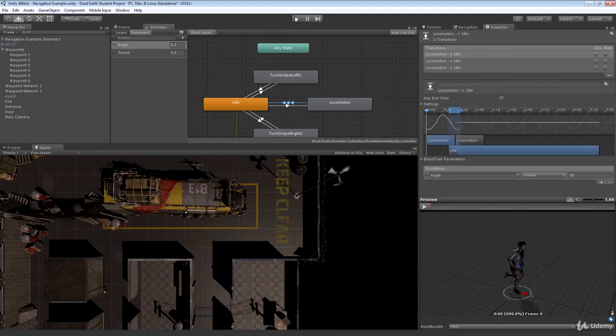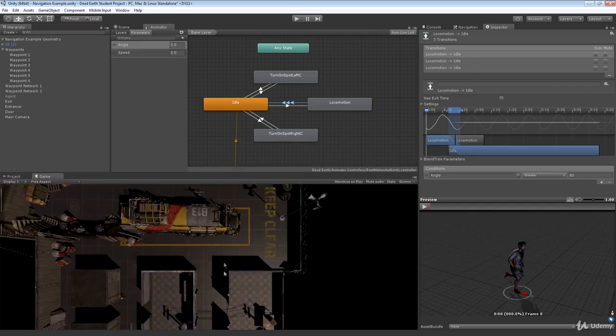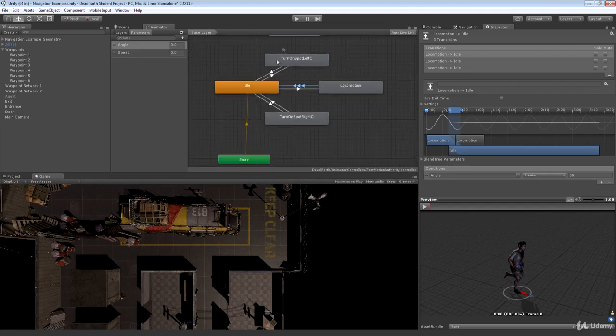So what we have is, our position is being controlled by root motion and is driving the nav mesh agent, but our rotation is being overridden by ourselves, and we're always facing down the desired velocity vector. So what I'm going to do now is create a kind of mixed mode version of this, which shows us how we can use this for normal locomotion, but also have our turn on the spots activated. But now we can't use the turn on the spots when we're using this quaternion look rotation method, because even if we slowed the rotation down, our turn on the spot looks ridiculous if it's not using root motion.